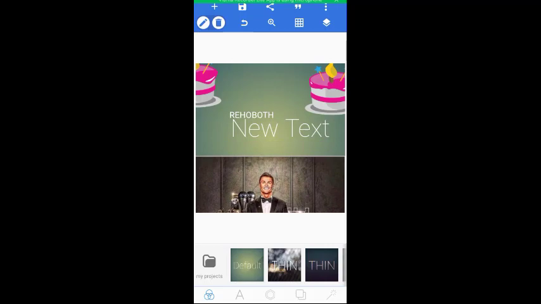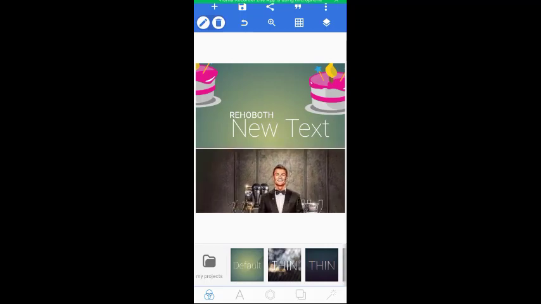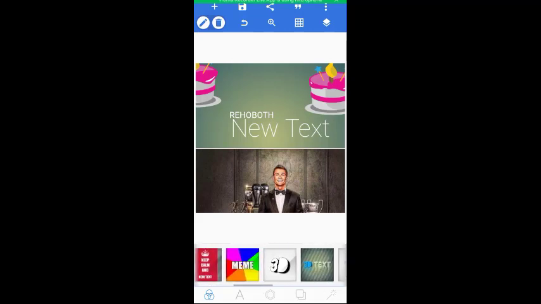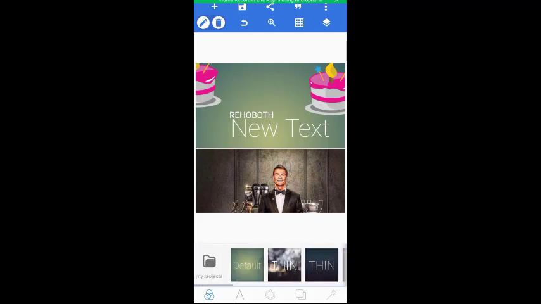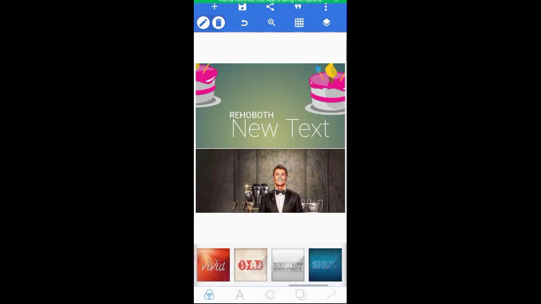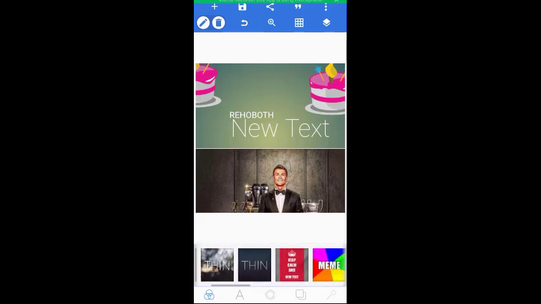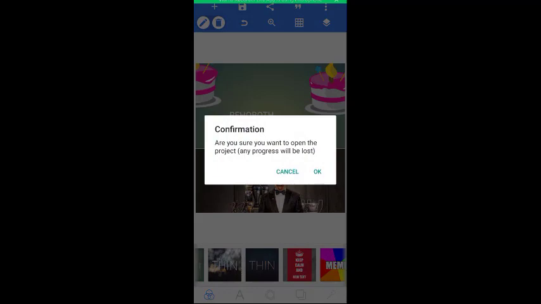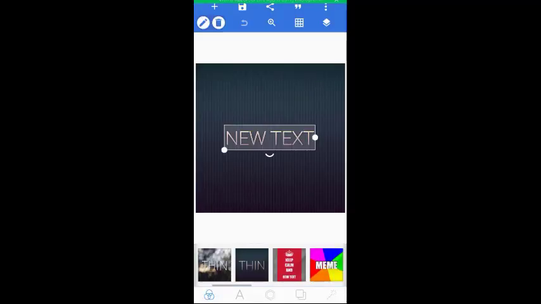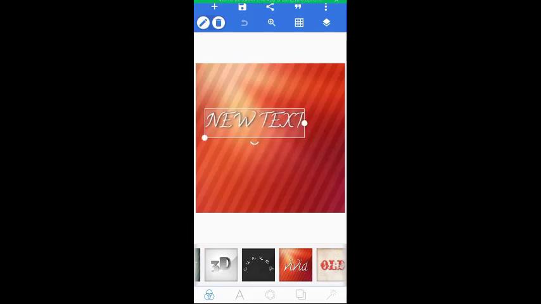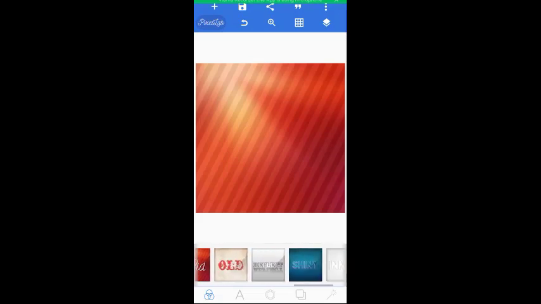Now let's move to the bottom. We're done with the top, guys. So now at the bottom we have different backgrounds here. You see my project, you see different backgrounds here. These backgrounds are just provisions for you, like default backgrounds that you can use for your design work. So if you need a dark background, you can just click on one of these backgrounds and it will appear, or if you need a fine background, it will just appear. They are just provided for your design use.